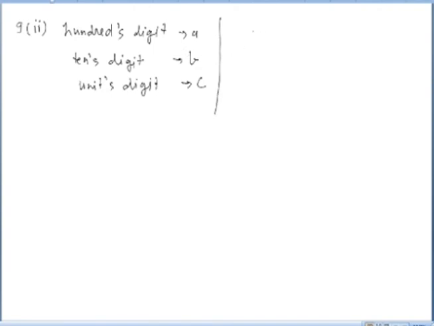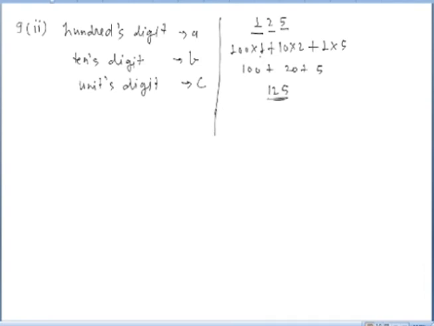So how to write a three digit number? Suppose I take any number, for the sake of understanding. Okay, so 125. This is units place, this is tens place, and this is hundreds place. So how is this number formed? So 100 into 1, plus 10 into 2, this tens place, plus 1 means units place is 5. Okay, just solve this. 100 plus 20 plus 5, so this will become 125. In this way we have to write the number.